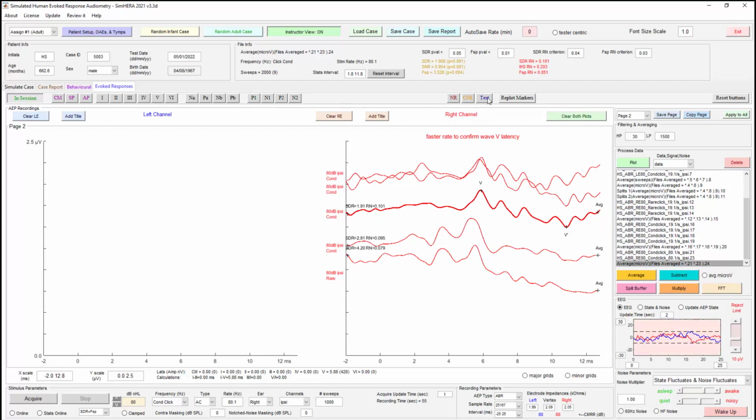So then we can also put on here text. This was presented at 80.1 per second. And we can label that here.